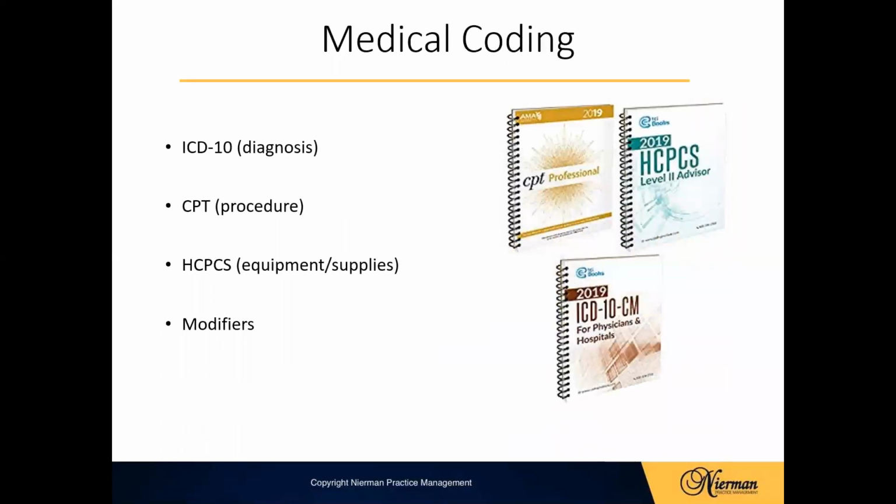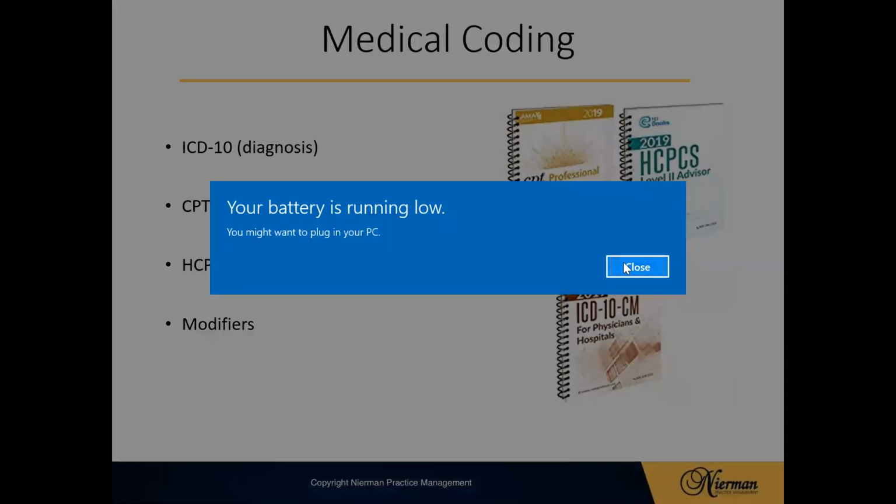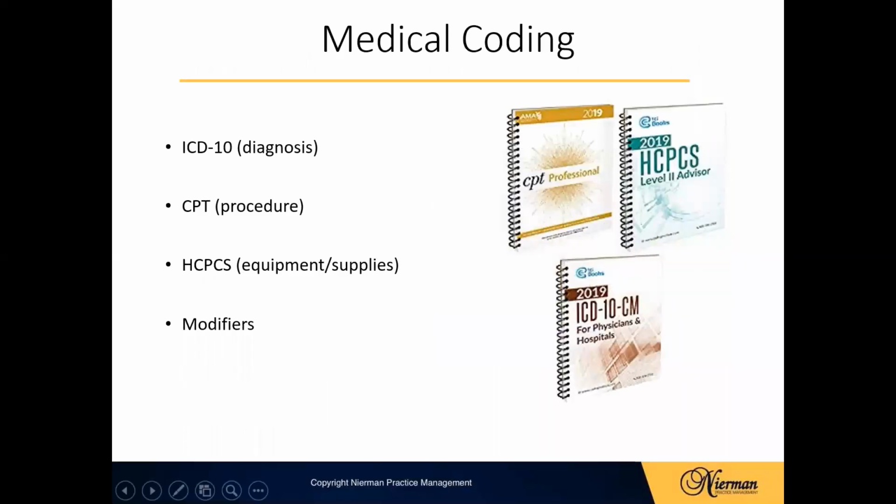So medical coding, there are, of course, ICD-10 diagnosis codes for classification of diseases. We also have the CPT procedure codes for current procedural terminology. And HCPCS codes are another level of CPT codes that are for devices, equipment, or supplies. And then there's something called modifiers that are very important, because the modifiers show that the CPT code has changed in some way. Why don't you give us a good example of a modifier, Courtney?